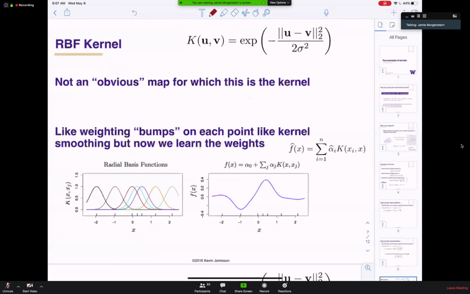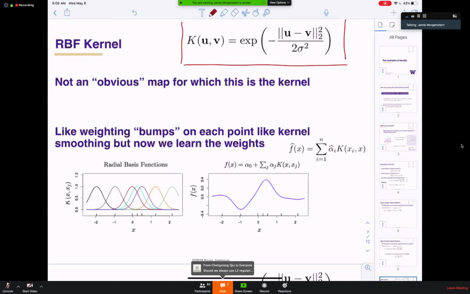Okay, so as I mentioned, we're going to talk a little bit more about this kernel, the kernel that appears very, very frequently in practice, the radial basis function kernel, or the RBF kernel for short. And it has the following form. It looks at the L2 distance between two vectors, squares that, and then does some exponential transformation with respect to that distance.